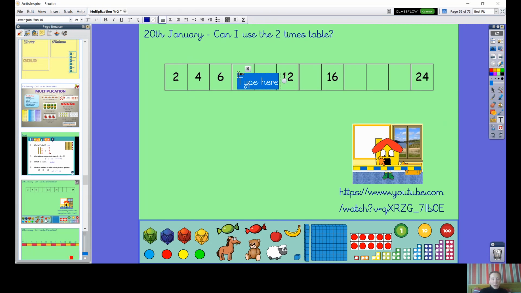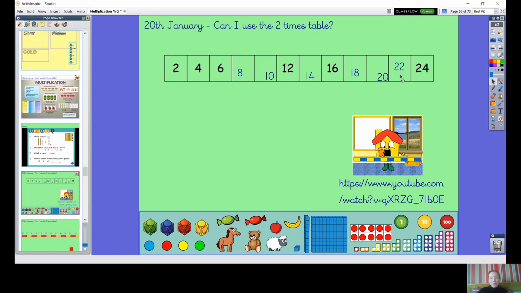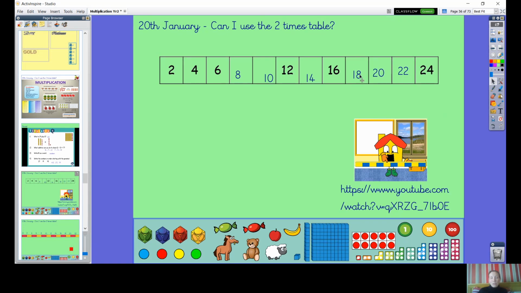Just pop those numbers in quickly for you. So we've got 8, and we've got 10, we've got 14, we've got 18, we've got 20. So now, if you would like to practice counting forwards and backwards with those numbers, slowly hiding those numbers, then pop to this video and it will help you. We're going to quickly do it once, but you could play this video again and it will do it quite a few times for you. The link is on your timetable.